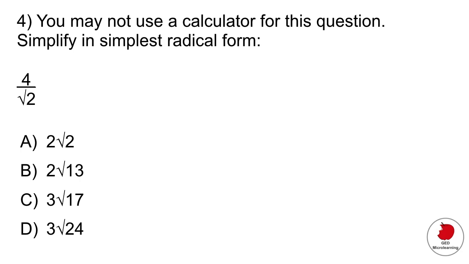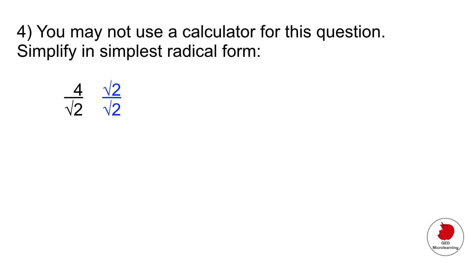All right, question 4 is a little bit more tricky. It looks a little bit more tricky. It's not much harder, but because it has a division of a square root. Okay, so here what we want to do is, first of all, we want to get rid of that denominator. Okay, so that's the number at the bottom.